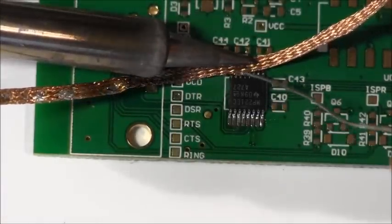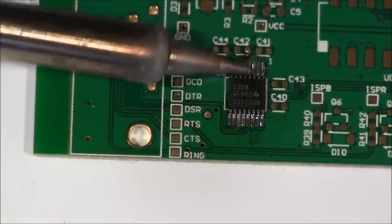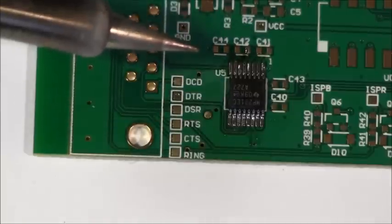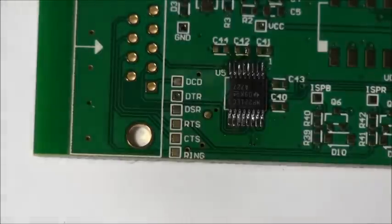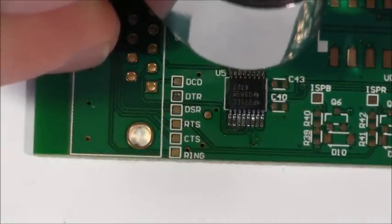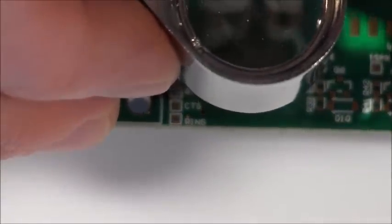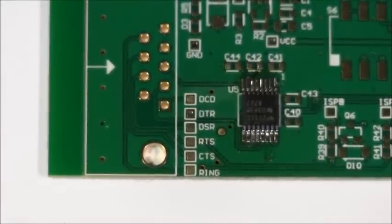This happens all the time — no problem whatsoever. You can just reapply, or if you want you can add even a bit more solder and that'll loosen it off. The remaining solder on there is probably not enough to bridge, so you can just take your iron and comb out the solder and make sure all of your joints are looking good. Do a quick inspection with your loupe to see if you have any other bridges left and also to make sure you have a good connection with the pins in the pad.